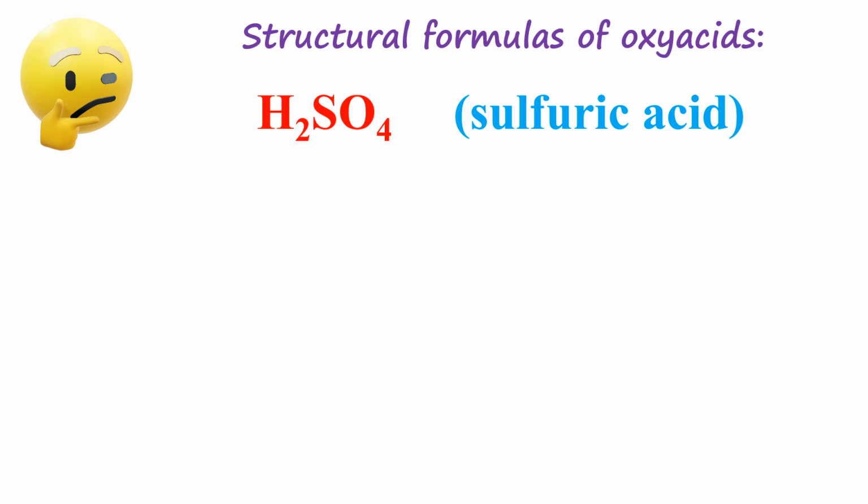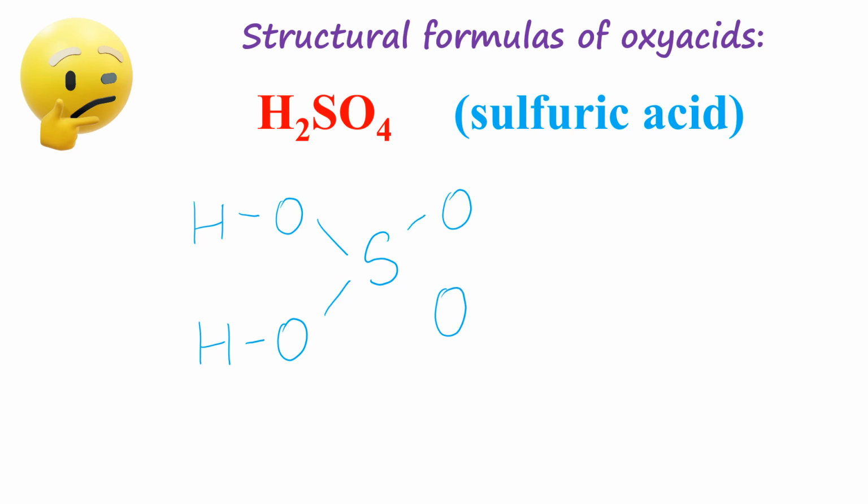Let's write H2SO4, the sulfuric acid, first. We draw the structural formula, starting with writing down two hydrogen atoms. Then these hydrogens are combined with oxygen, so we create HO. Oxygen is bonded to the central atom of the acid, in this case, sulfur. All we have to do is add the two missing oxygens on the right side. And here, note, we connect these oxygens with sulfur by a double bond.